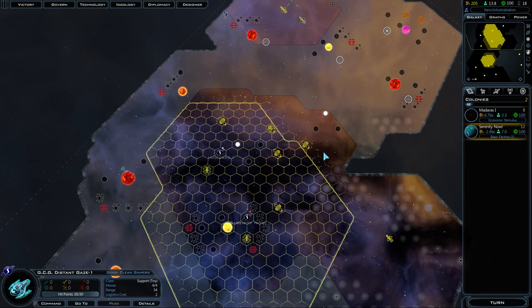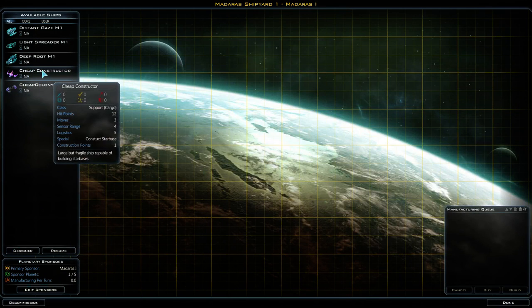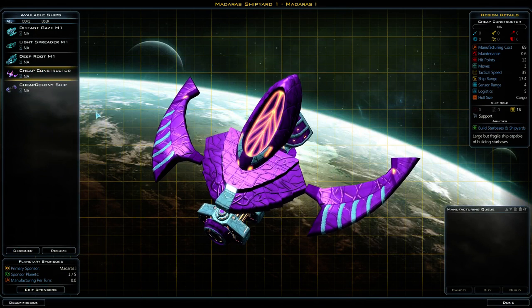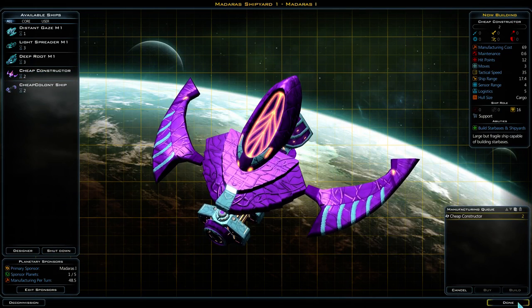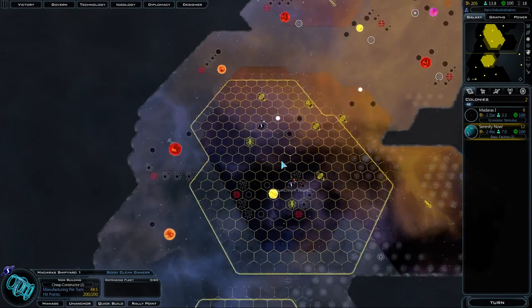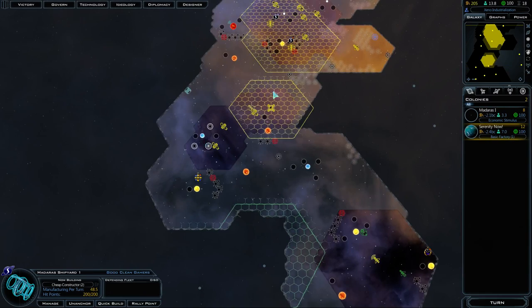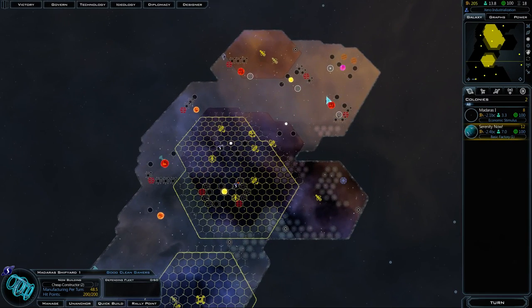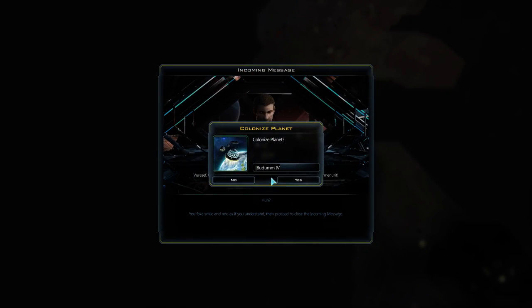Madras is working on economic stimulus. We don't really need that as badly as we could use some constructors. So we're going to go ahead and build constructors, resume, build constructors, and we're going to have it be an auto-repeat. So Madras will now be building constructors, which will then go to this system and these planets and this planet and also mining star bases everywhere. So we're going to need a lot of constructors.